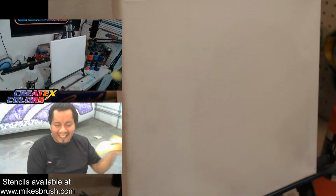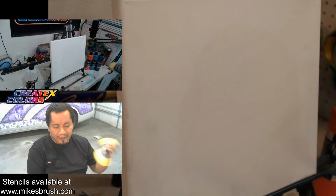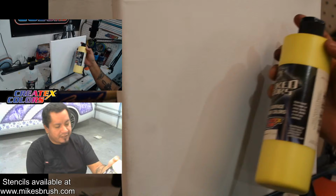Shaking, not stirred, eh? Either way works. I like shaking. A lot of people like to stir their stuff and let it sit for a minute. That's always good. So I'm going to start with the Bandit Yellow here.